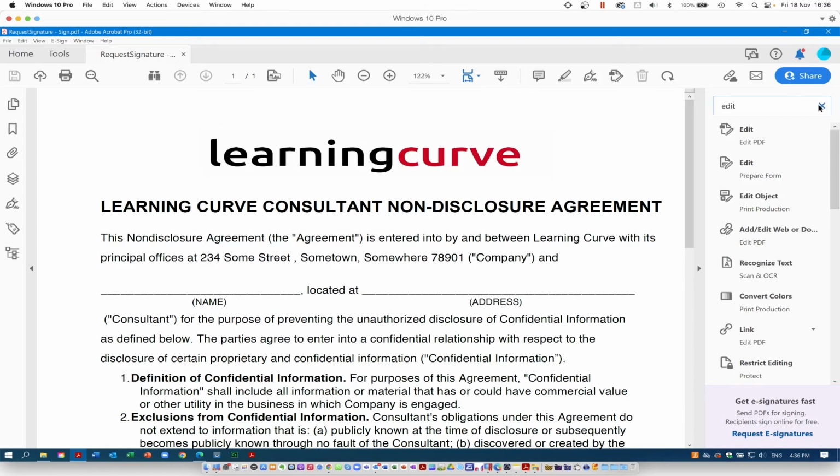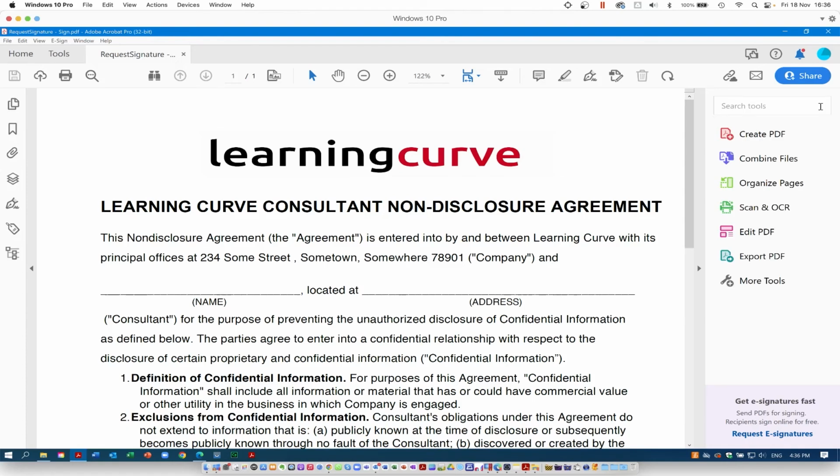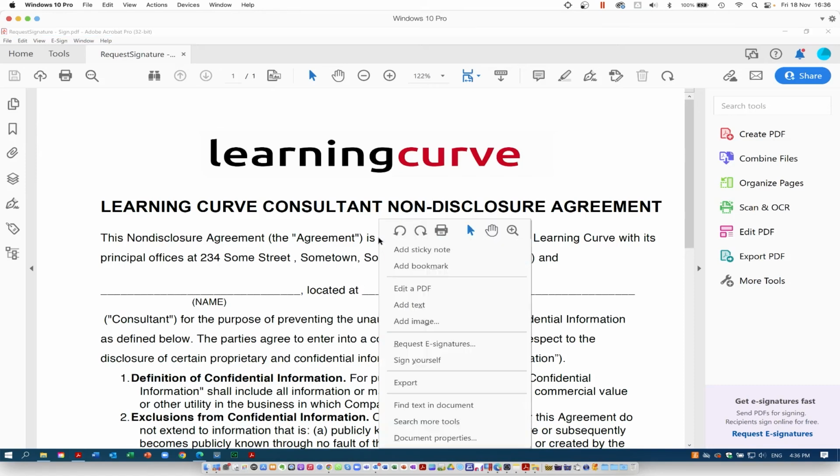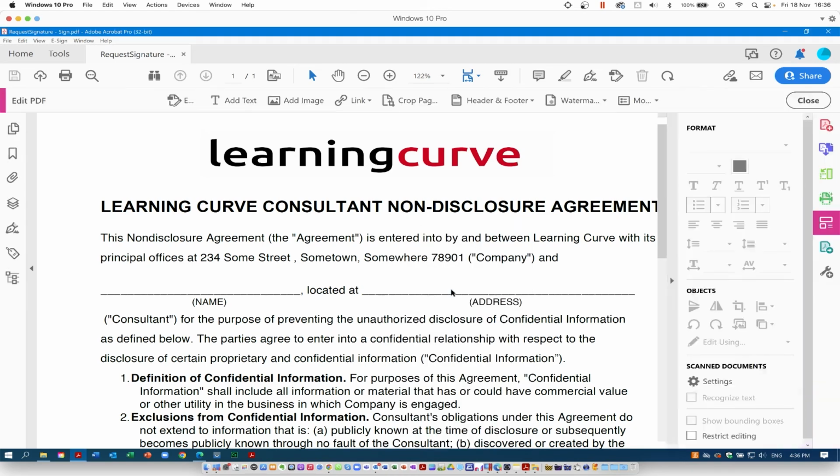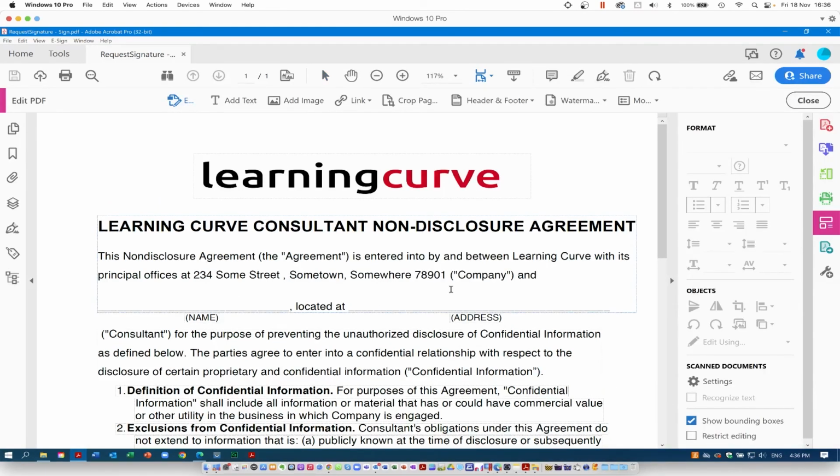But there is a new feature within Adobe Acrobat Professional which allows you that when you right-click over any part of your document, you can access your Edit PDF directly from within this location, making it a lot easier for you than having to go and search or go to the Tools menu.